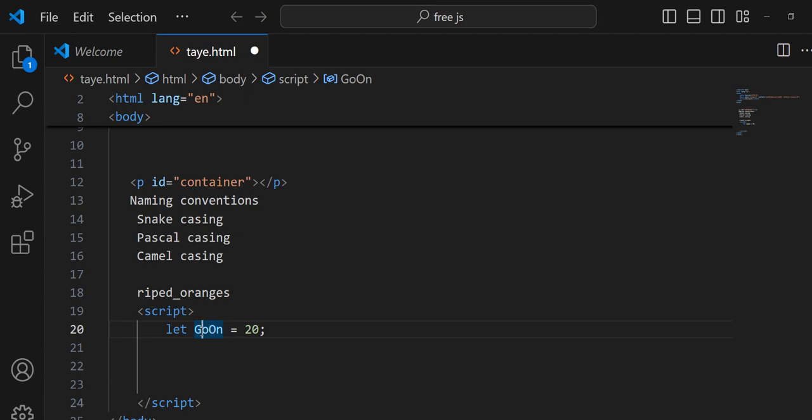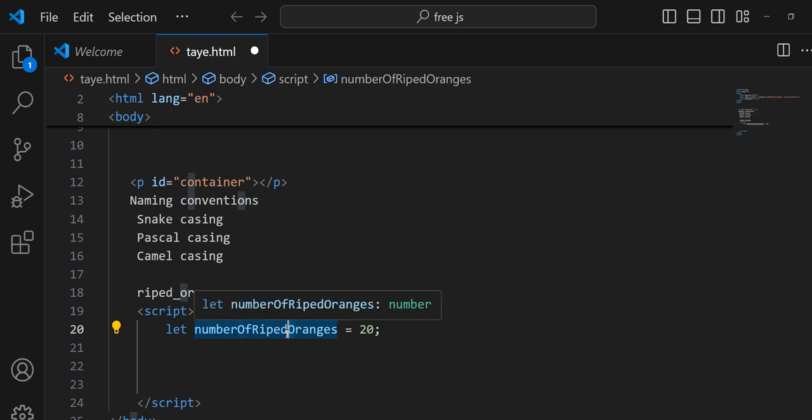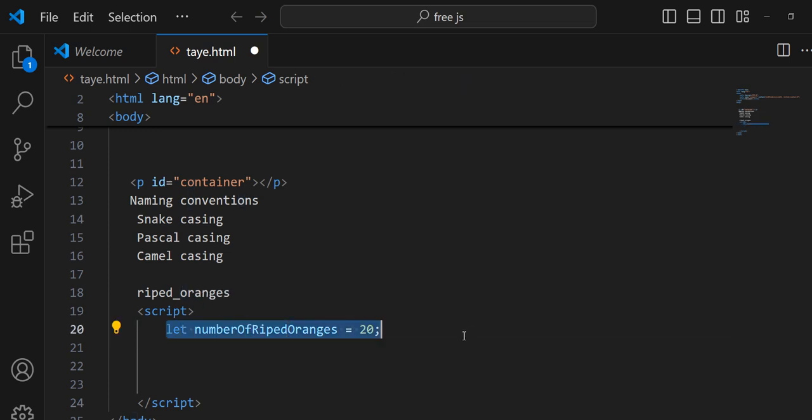So this variable, if you are going to write this in camel casing, the first word will be small g, every other word will be capital G, uppercase. Number of ripe oranges will look like this: numberOfRipeOranges. The first word starts with a lowercase. Every other word starts with an uppercase. So this is camel casing.